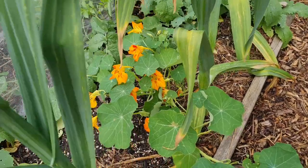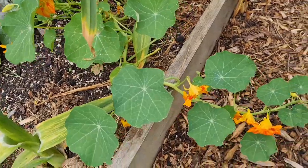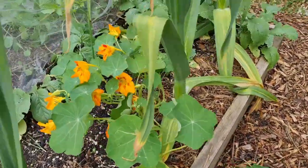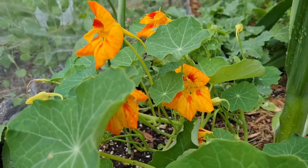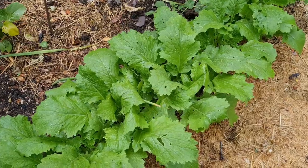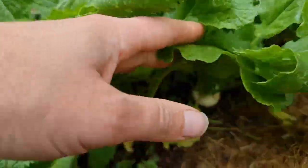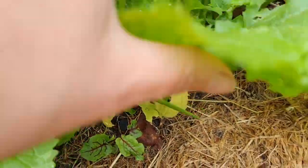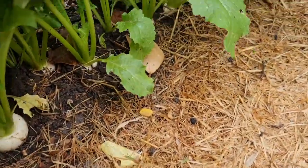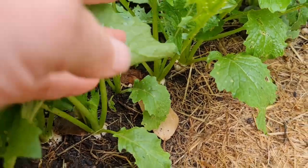It's not this either, but self-seeded nasturtium, now creeping out of the bed, lovely flowers. We'll be picking some of those for lunch today. Now, I did want to show you these turnips. Oh, look at them! Oh, so cute!